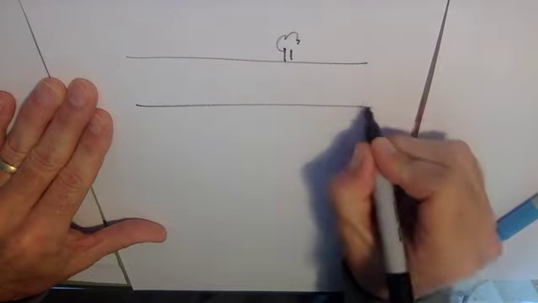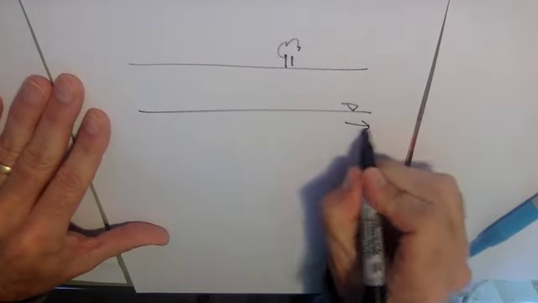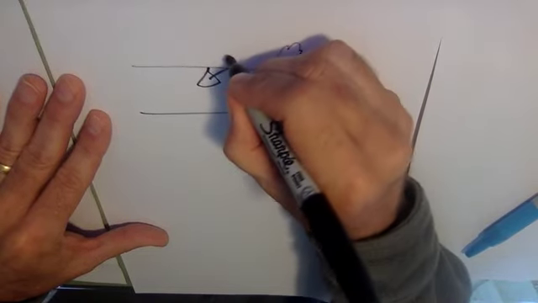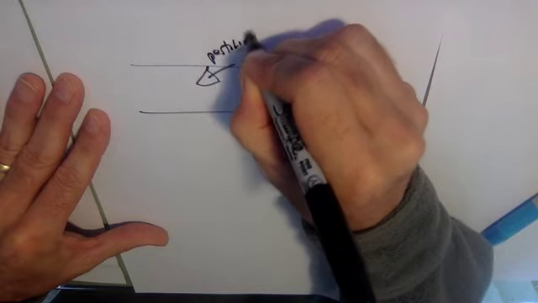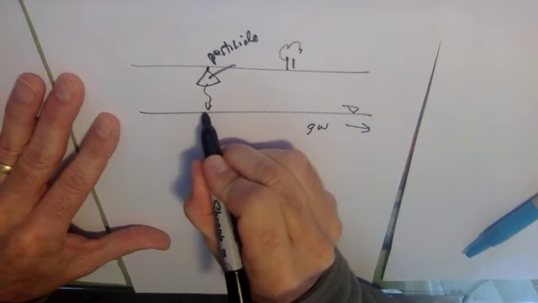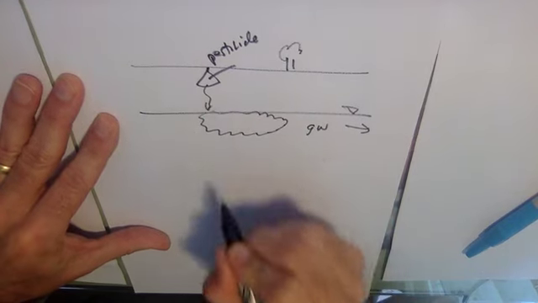Okay, that's one possibility. And then, of course, the third possibility is that you have something like this, where you have a water table here, and the water is, let's say, moving in this direction, groundwater flow, and you have some sort of contamination, say, from a pesticide, which is water soluble.